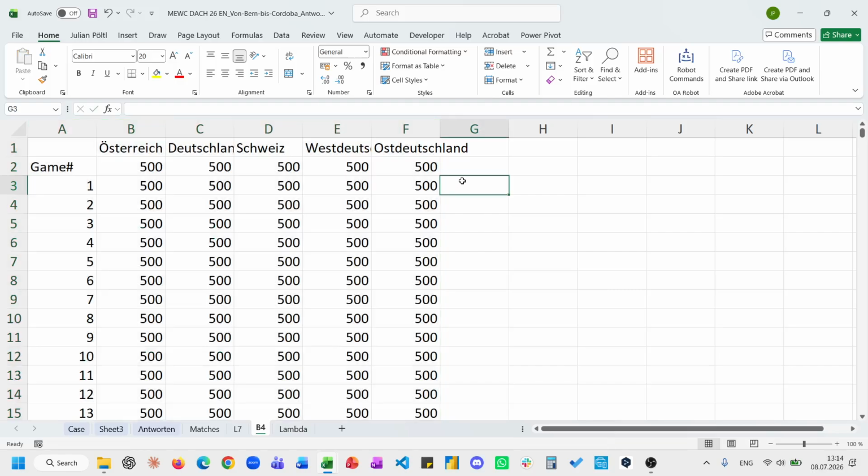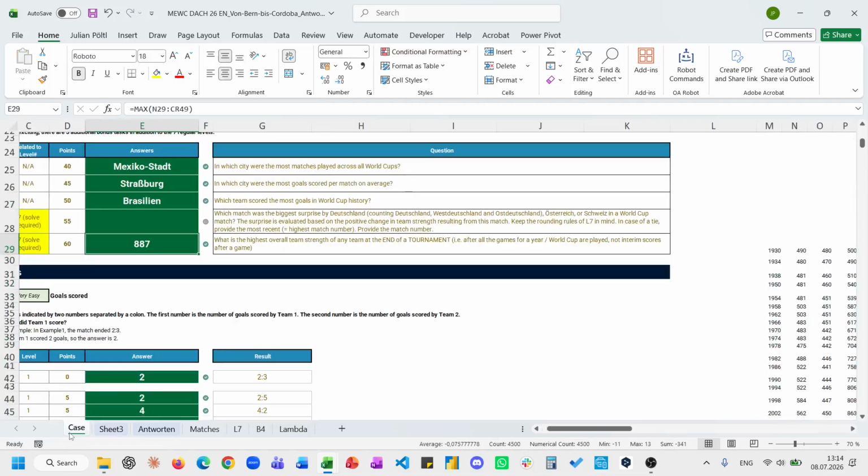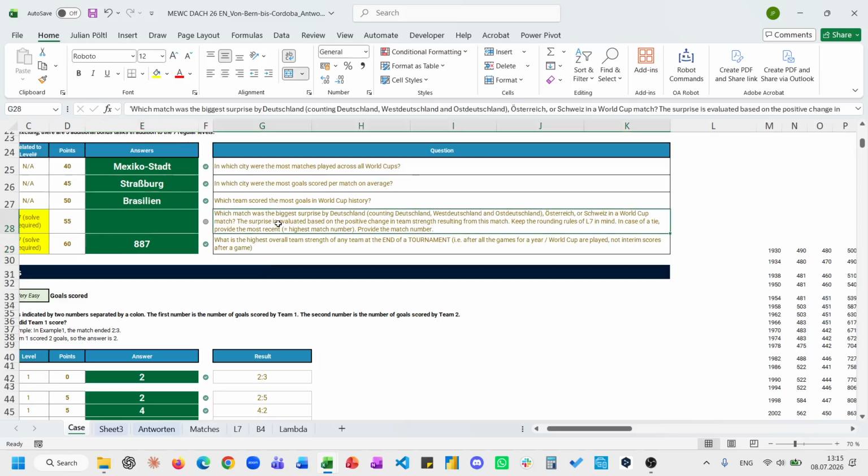Now, surprise. It's the biggest surprise, but positive change, rounding in mind, most recent match number.